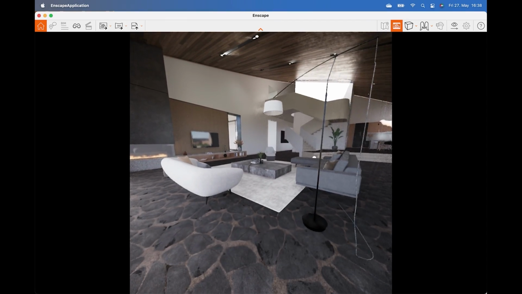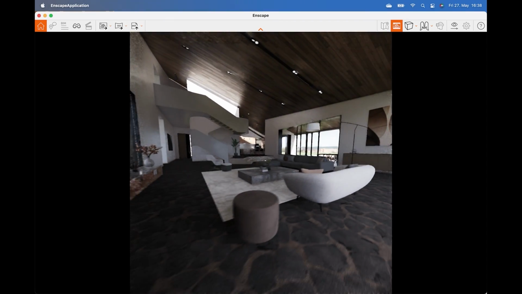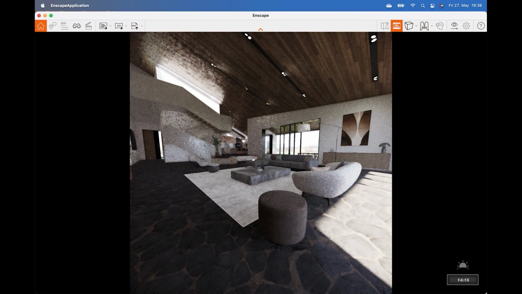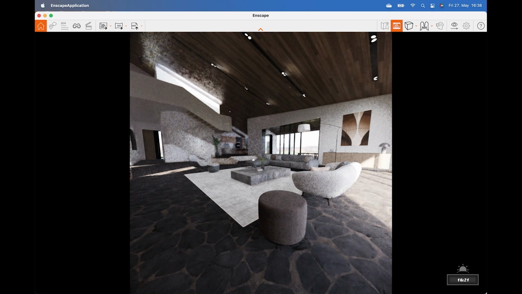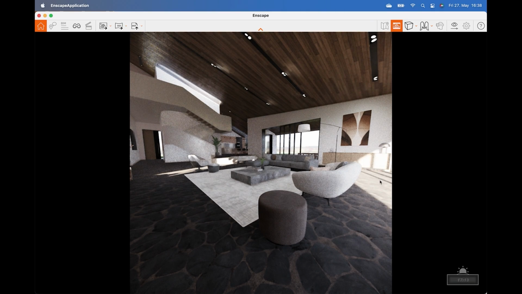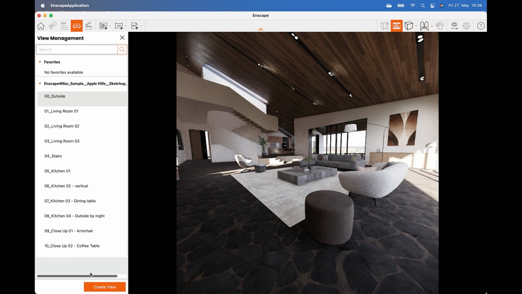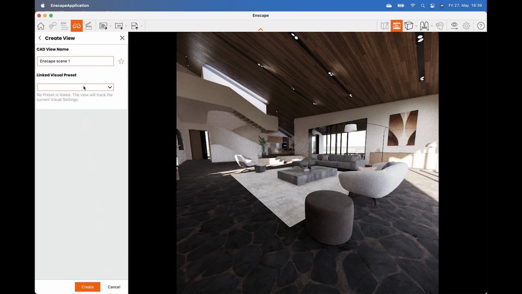Adjust your position accordingly. Lastly, let's use Shift and the right mouse button to change the daytime, so the sunlight, or artificial light if you choose night, play an interesting role in the picture. Before hitting export, we might want to save the location, in case we want to make additional renderings from this perspective in the future. Click the View Management button and select Create View at the bottom. This will create a new scene in SketchUp from the current perspective, saving the time of day as well.